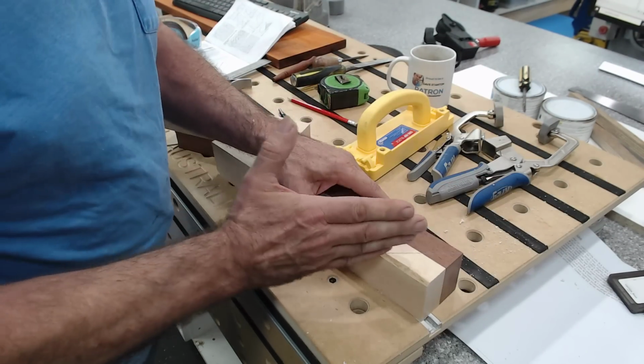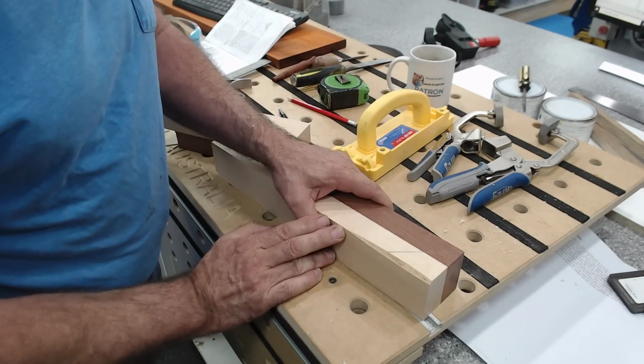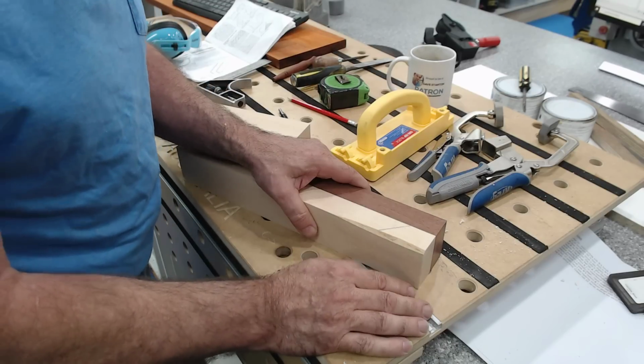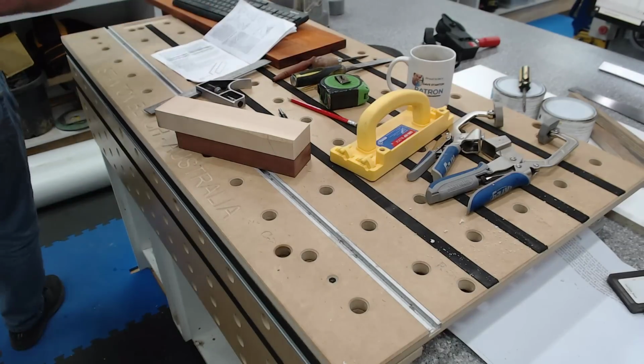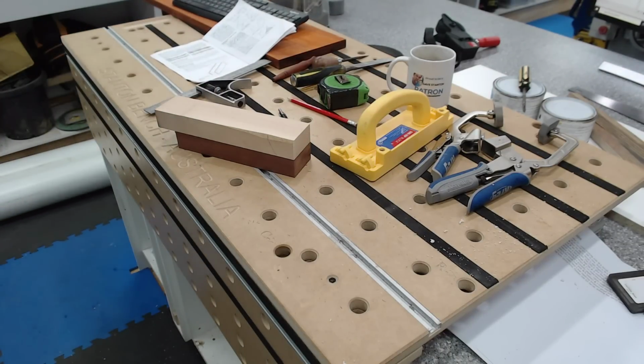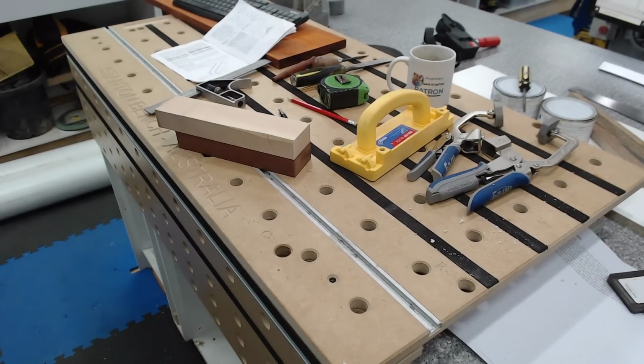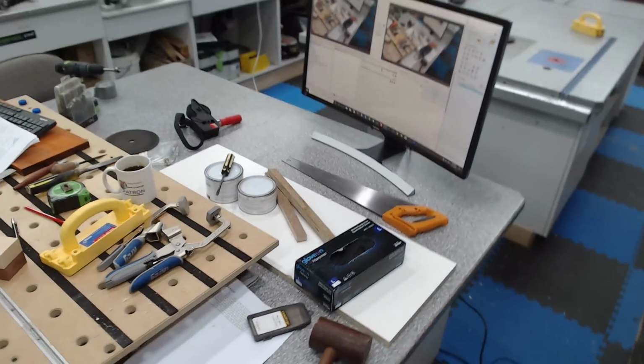The next thing I'm going to do is cut this at 45 degrees. Now, by all means, if you wanted to, you could have cut that at 45 degrees straight off the bat. So I go back over here, and it probably would have been a good idea, but you know, I get excited. Swinging around to 45 there, and I'm going to put the clamp on. I might show you this part because this is a... yes, I will. I'm going to bring this back over here.